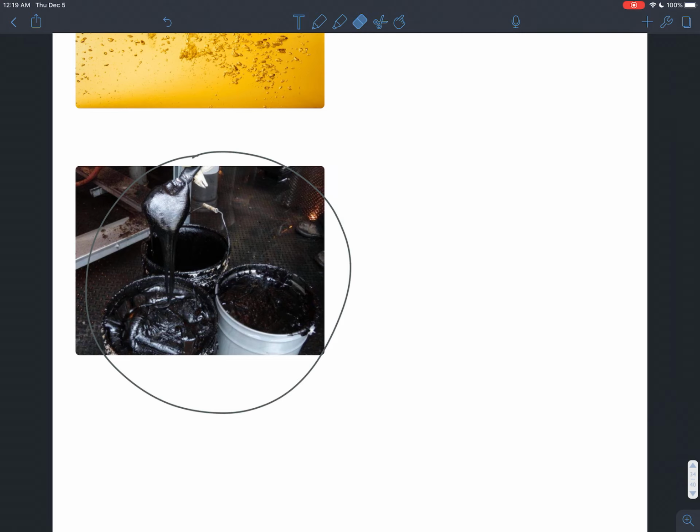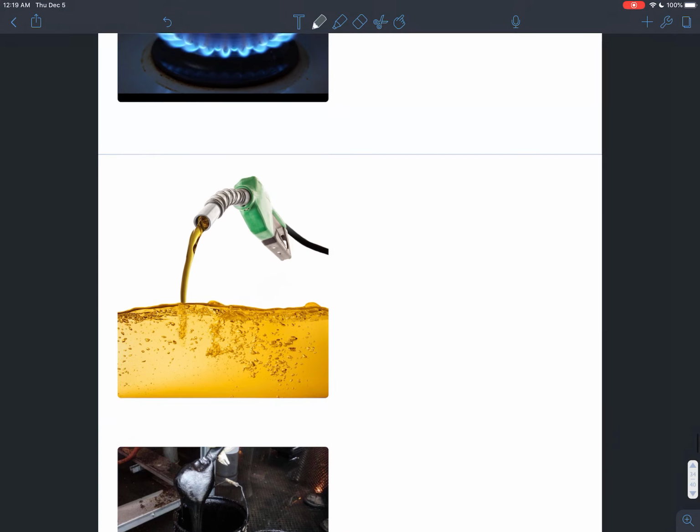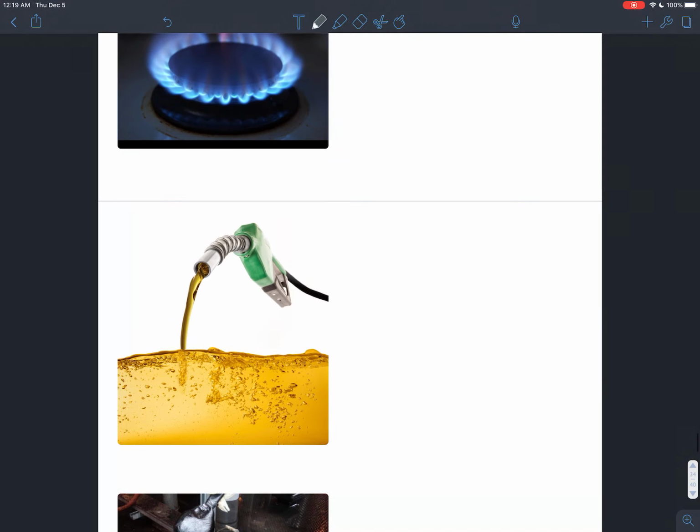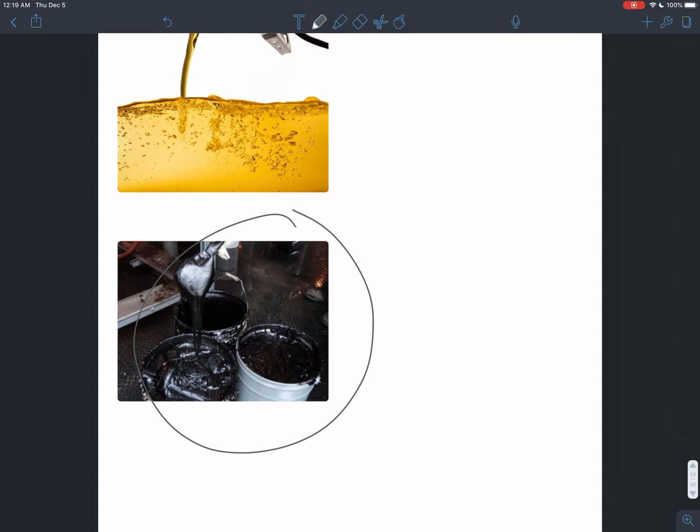And then as the carbon chains get even longer, you get hard things like coal, so solids. Now, sometimes the smaller chains are more useful. They're more useful for people and therefore more valuable to companies. So these liquids like gasoline are more useful and valuable than these longer carbon chains like the tars.